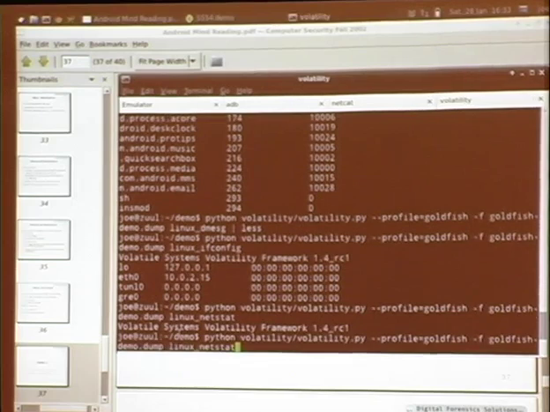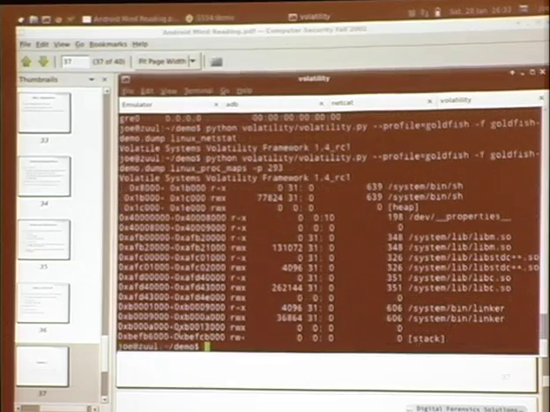Let's see, if we wanted the process maps for a specific process, 293 would be the shell. So here are the process maps. We're showing the different address ranges for the memory regions of that userland process.